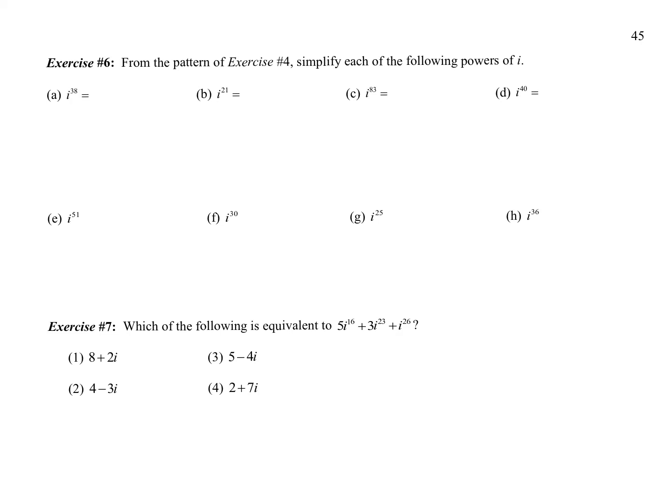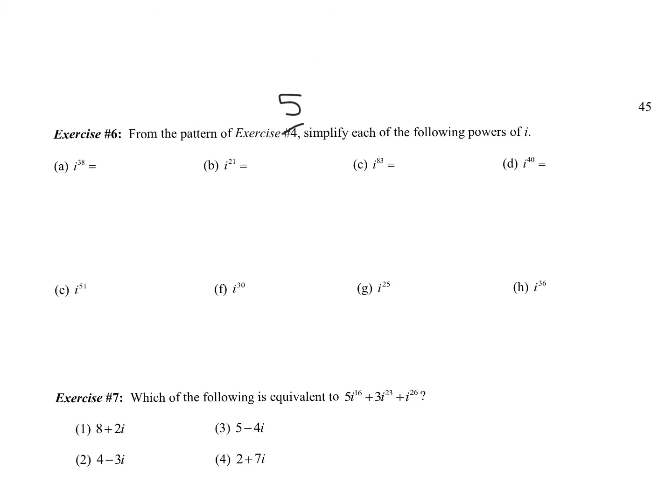Here we have 8 different powers of i, and we want to say what they're equal to. Now it says from the pattern on exercise 4, and that should actually say exercise 5 here, simplify each of the following powers of i. So just as a reminder, I'll move this down a little bit and create some space up here, which you guys should have some.